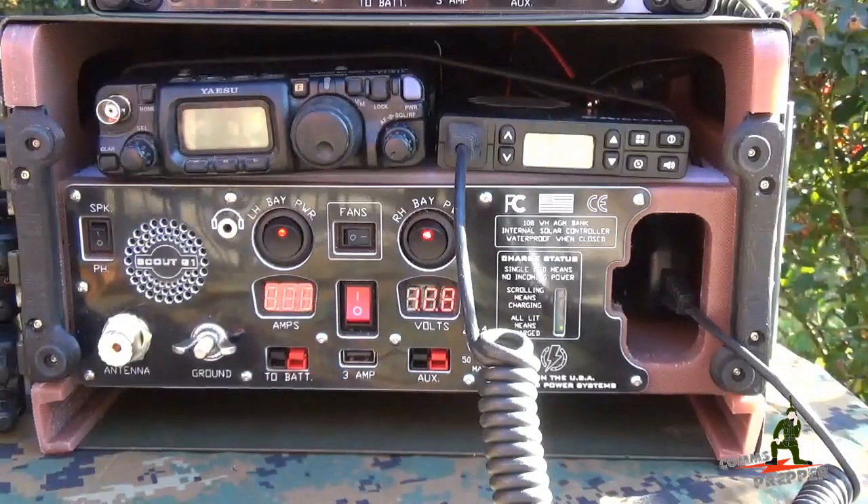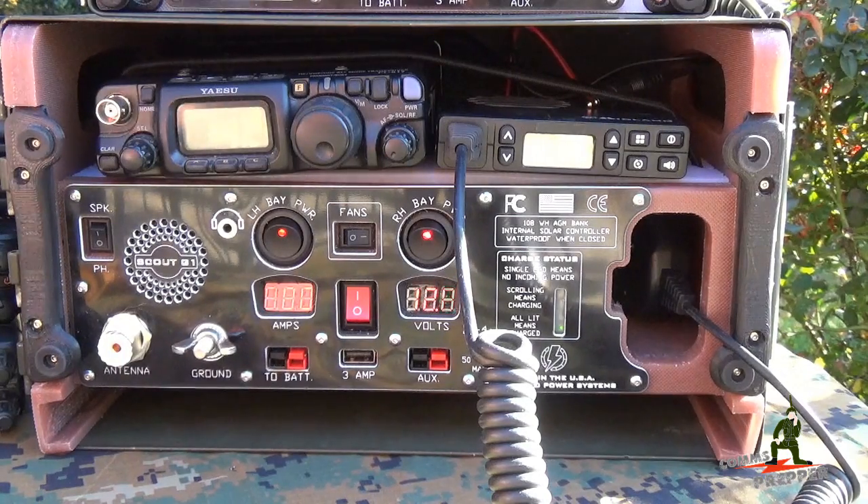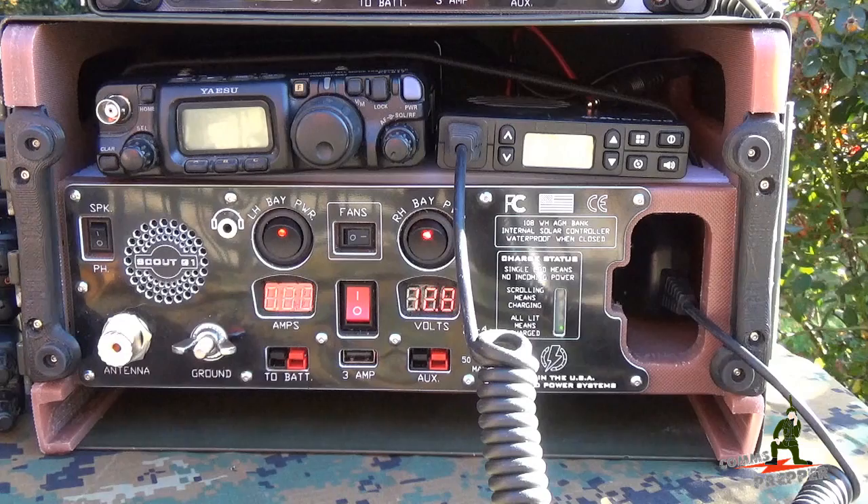On the side here there are two rubber bumpers, so as you close the lid to this ammunition can it compresses the unit towards the back of the can, and there's mil-grade foam rubber glued to the back side of the can to help absorb shock as you're transporting your equipment. The radios up top are designed — for my setup at least — so when I'm not operating I'll take these radios out and turn them sideways. That's a brief overview of the front panel. It's a very impressive setup. Bill packed a lot into a small container — it is a fat 50, but it's still a manageable size to take to the field, keep in a bug-out bag, a retreat location, or even in the back of a vehicle. And it's not vendor specific — that's what's so unique about this.